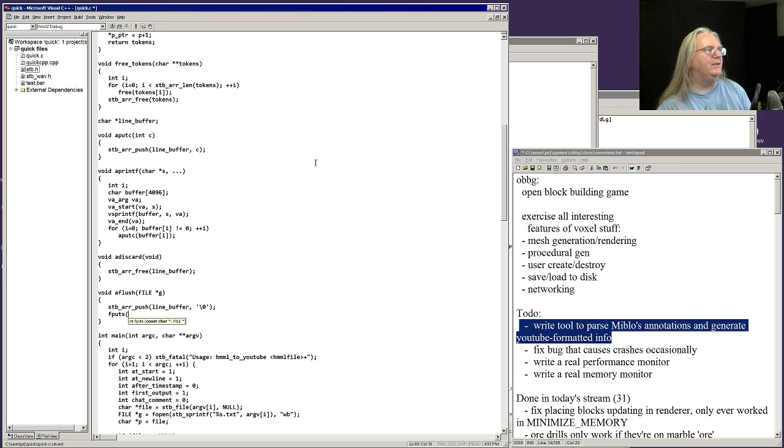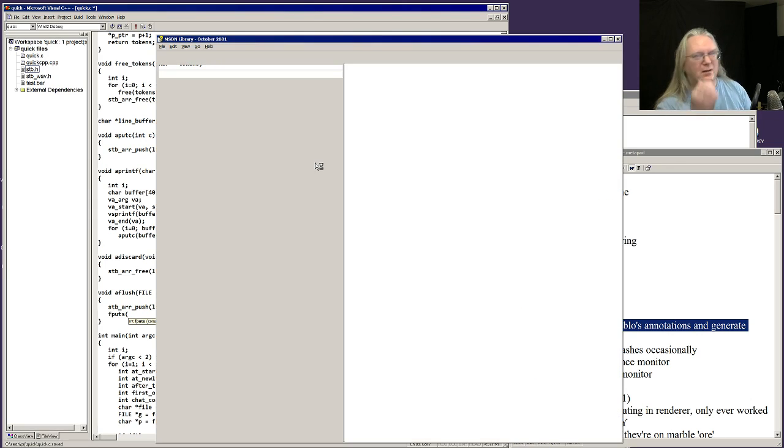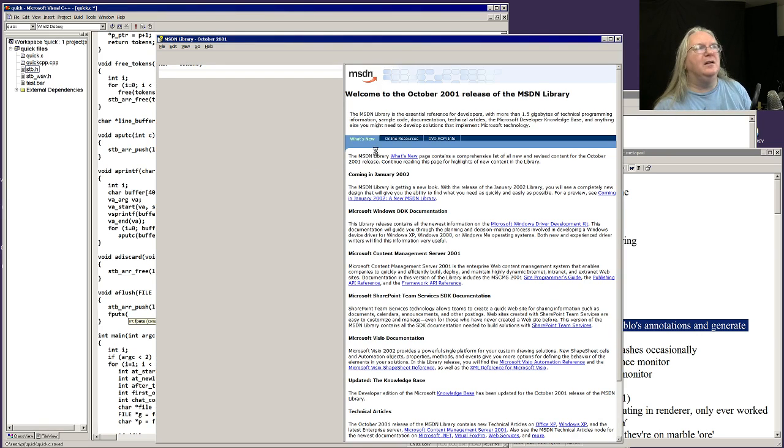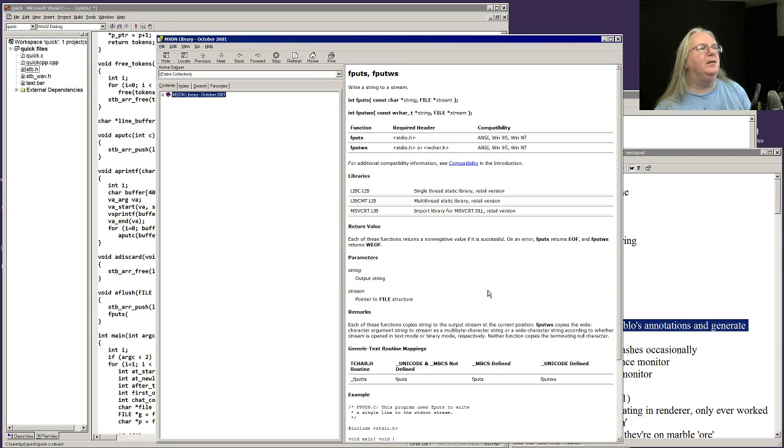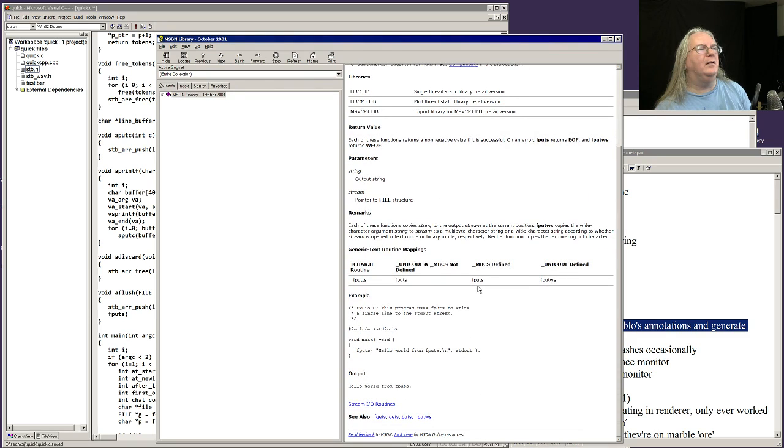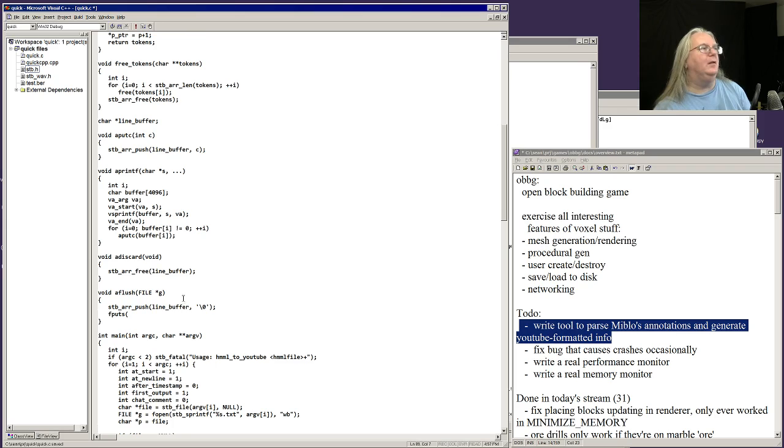Oh, I forget. Is fputs the one that doesn't add a new line? I never use fputs. Yeah, it's explicit new line. Okay, so. Oh, but I need to add a new line. That's suboptimal. All right.